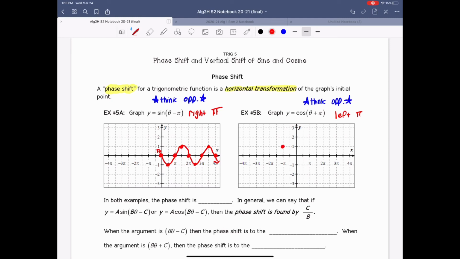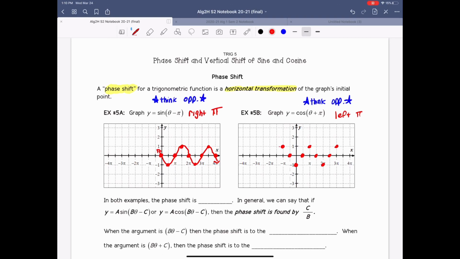Now I'm just going to follow the same rules that I did before with the other cosine graphs, and fill in the rest of the points as if this point was 0, 1. So my next point is going to be negative pi over 2, 0. That's the direction we go with cosine graphs. Next up, we have 0, negative 1. Then we're going to go back uphill. We have pi over 2, 0, and then pi, 1. Let's do this a couple more times. The next point will be 3 pi over 2, 0, then 2 pi, negative 1. Then we have 5 pi over 2, 0, 3 pi, positive 1.